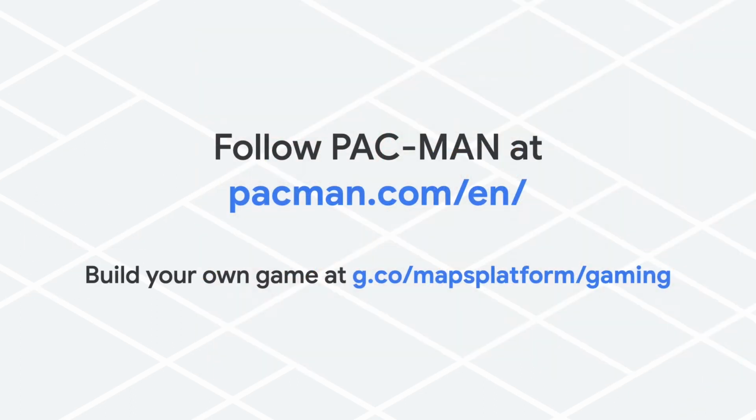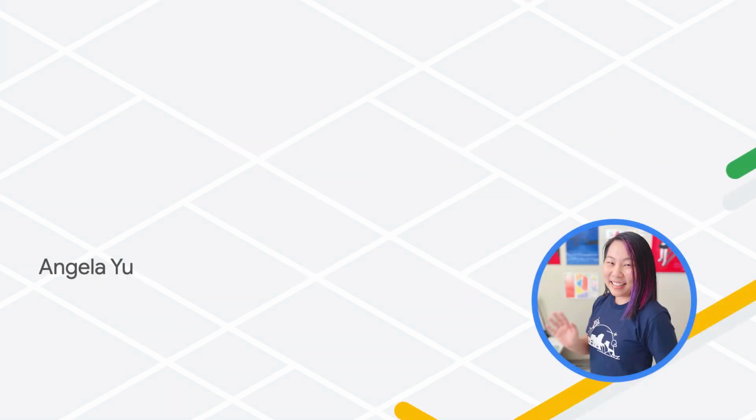We're so excited to be working with Bandai Namco and seeing how they continue to revolutionize gaming today, just like they did when Pac-Man hit the scene decades ago. We're also excited to see what more developers can build with the Google Maps platform gaming services. To get started creating your first real-world game, click the link below to enable the needed APIs and get a download link for the Maps SDK for Unity. Thanks for watching. We can't wait to see what you build.